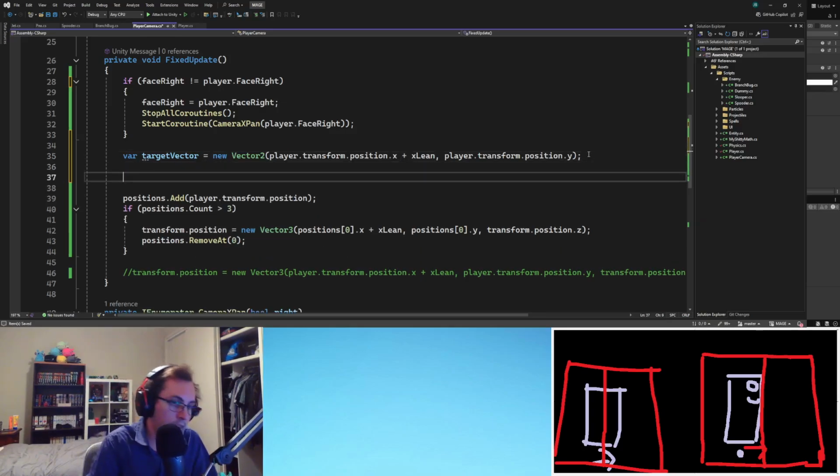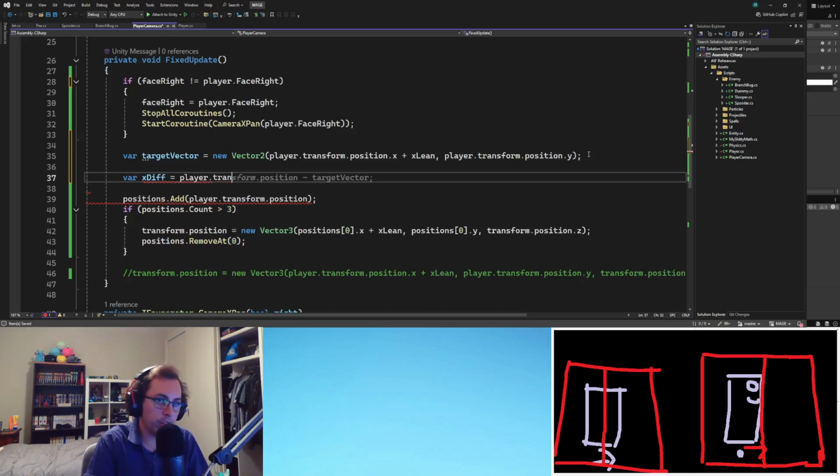So let's say var xdiff is equal to our transform. Well, we're trying to get to the player. Oh, it's target vector.x is what I should be doing. Let's just do vector diff. It's going to be equal to target vector minus transform.position.